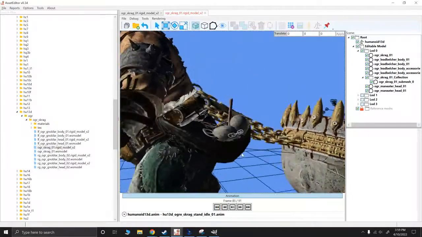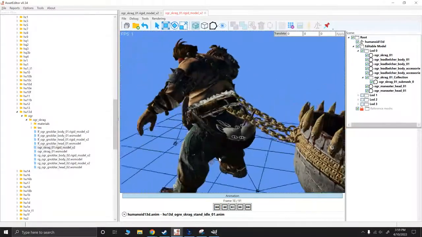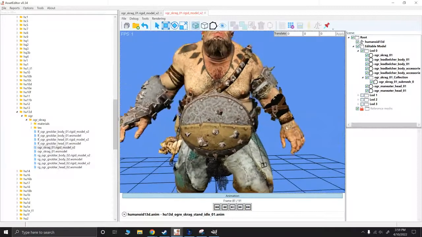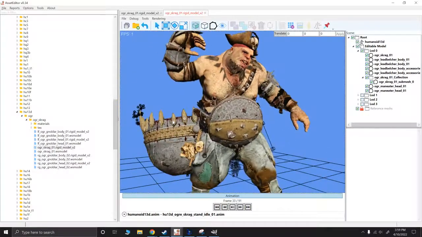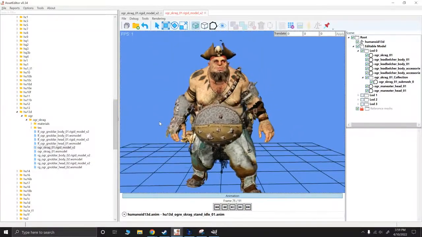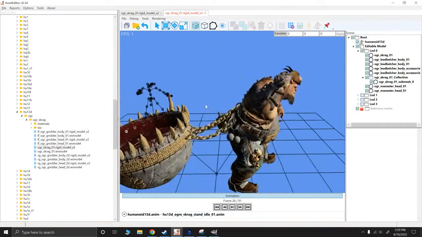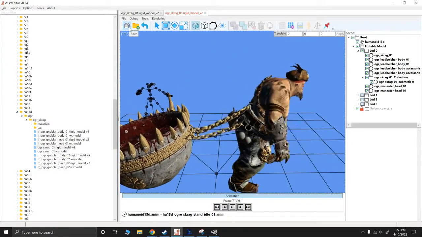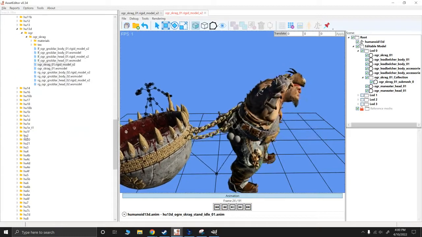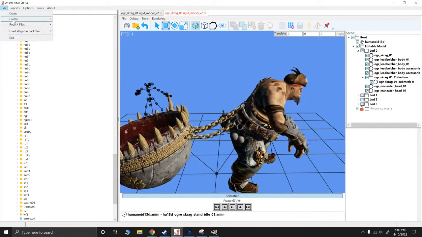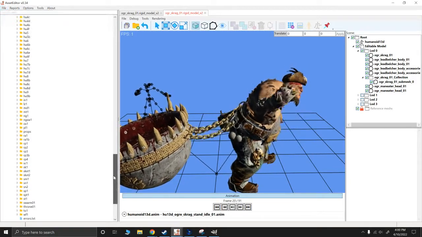I could also play around a bit to fix it, but you can see this thing in action, and even with the fingers mapped the way they are, this actually looks not that bad. So he is now mapped appropriately. What you do then is go and hit save, and you'll need to create a new pack file. I have one down here.